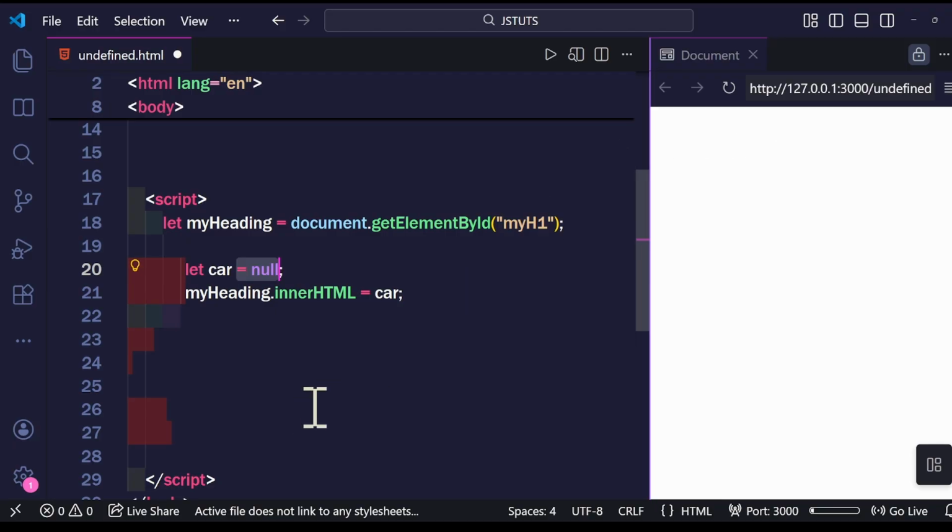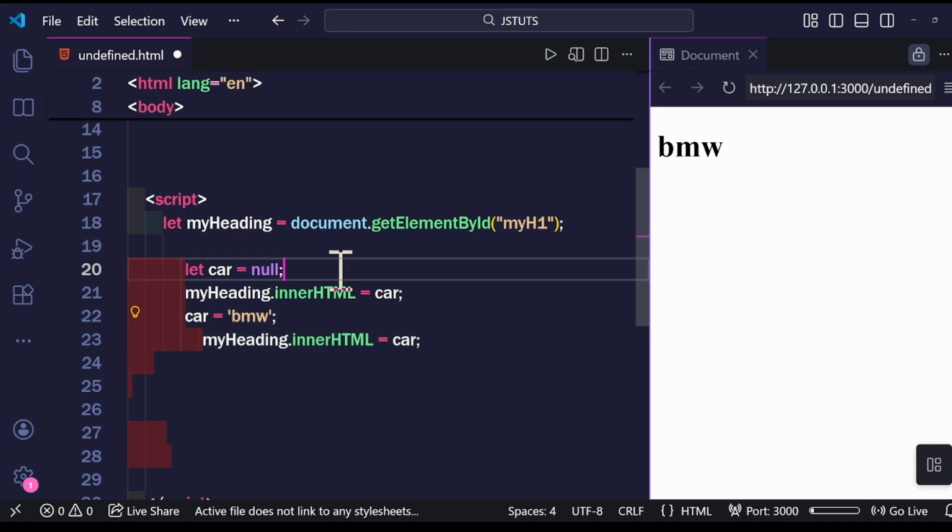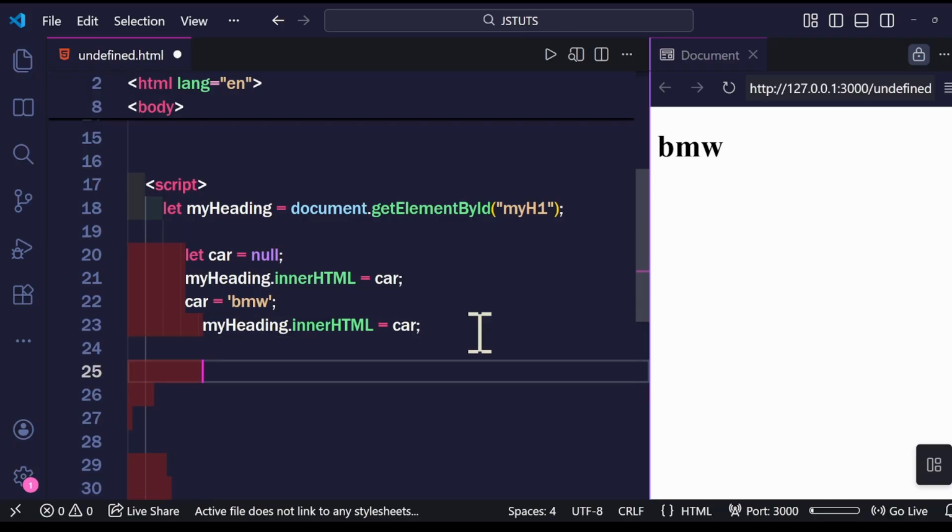So the difference basically is, with null, you intentionally make it empty, and with undefined, it means that there is no value there yet, or there's nothing inside of that variable. So let me just write this down for you.